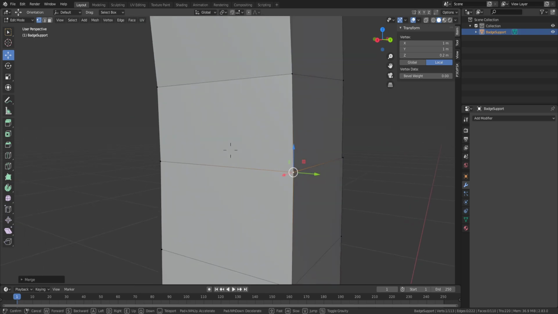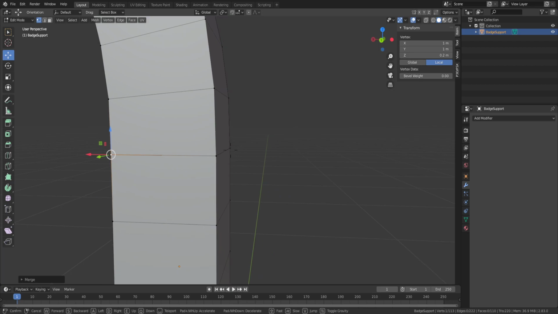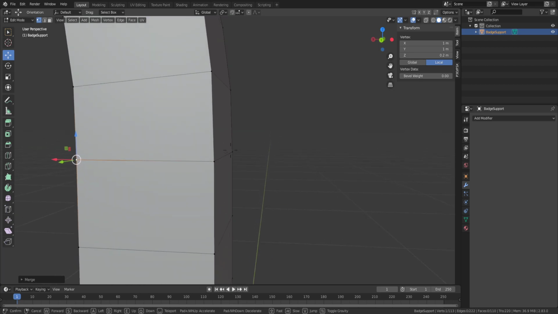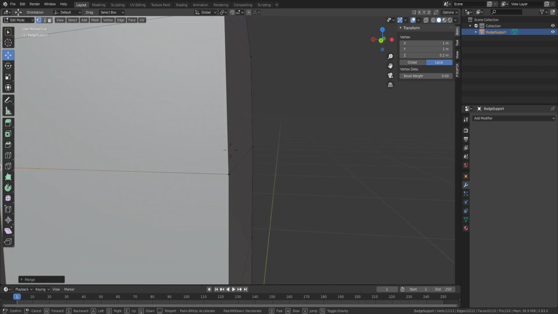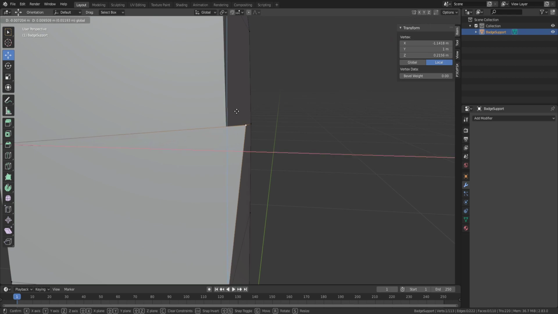We'll merge it first, and then the last point should be the last thing that we need to fix. Can I go slower? Yes. I forgot I can hold down the Alt key. Okay. Can I zoom in? No. This is going to be a little tricky because I'm going to have to really pay attention to this. But what I can do is move one of these points up and then go hunting for the other one.